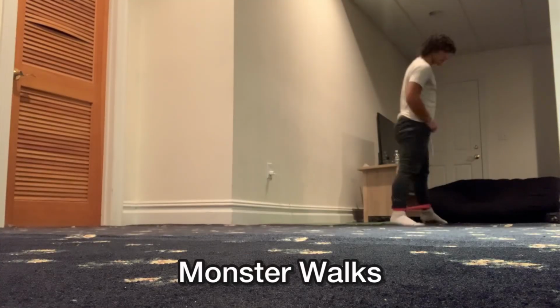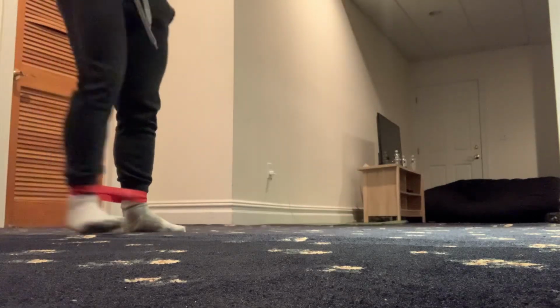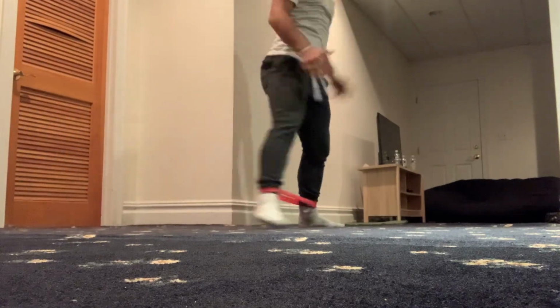I finished up my workout with some accessory work. I did some general strength of the posterior chain, specifically the glute medius.